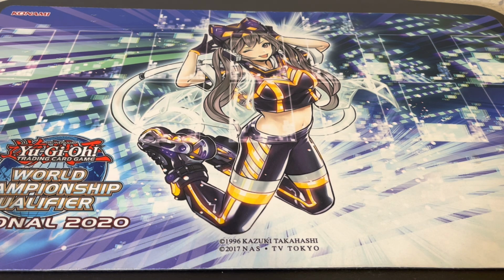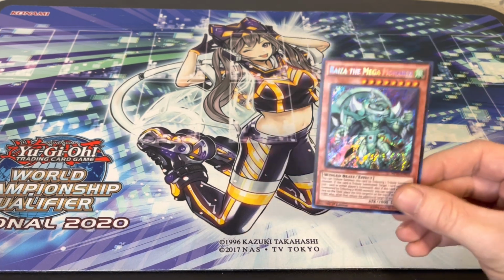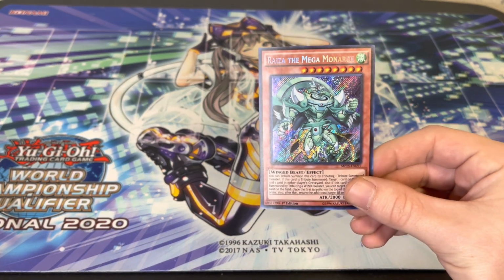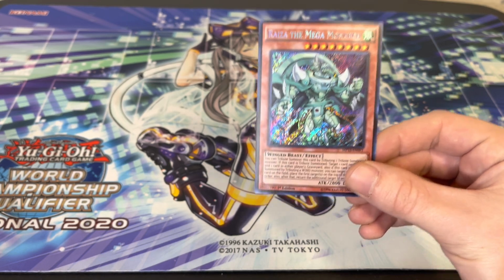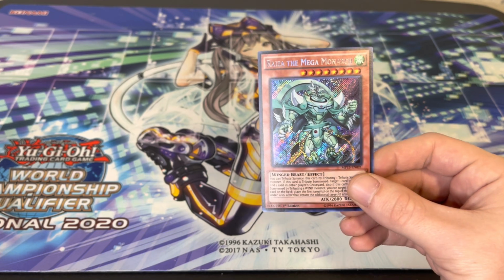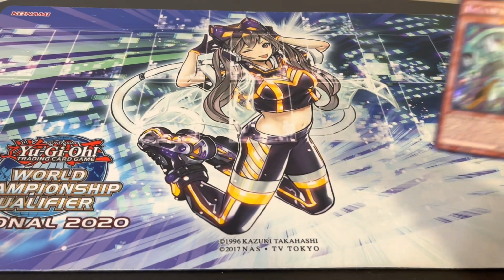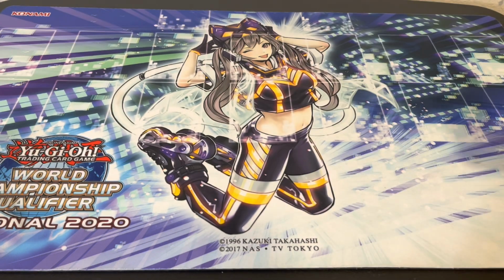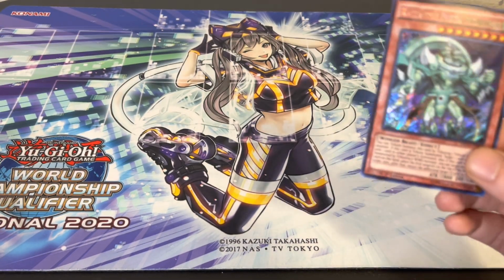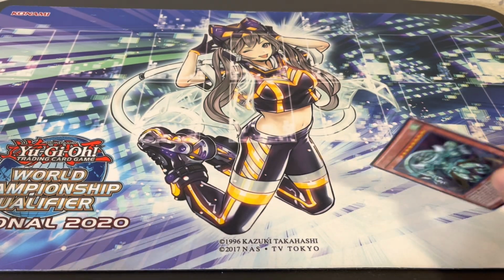So the first thing I did find was a lot of these Rise of the Mega Monarchs. These are like 60 bucks now, so probably gonna get a reprint, probably gonna drop in value later, but I found a bunch of these and they all sold. I still had one that I found after I had posted them, but those all sold and all have been shipped. I did have 1 day's worth of orders that I had to ship, so some of the more popular fast selling cards are already gone. So if you can imagine, there were maybe 8 of these.